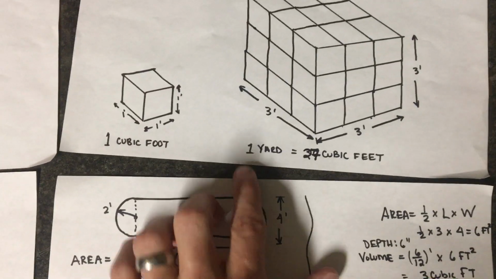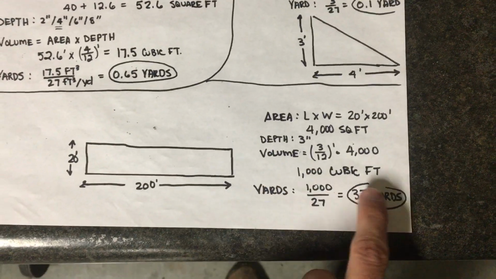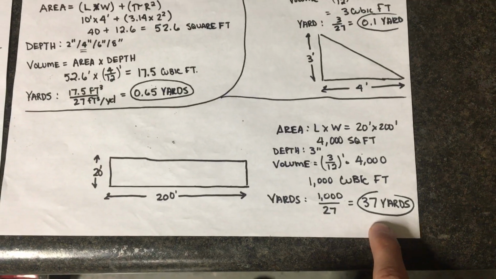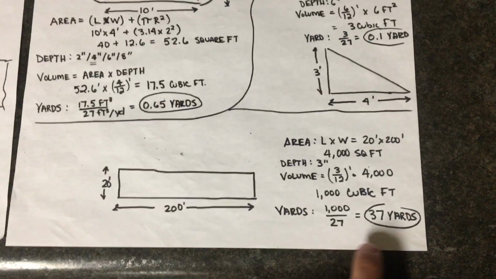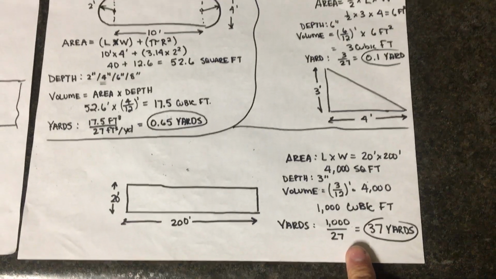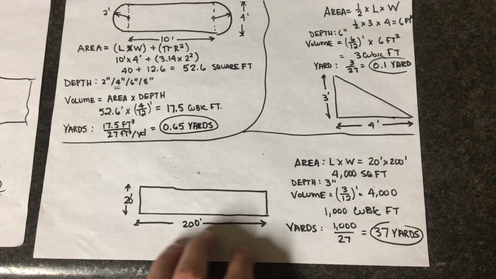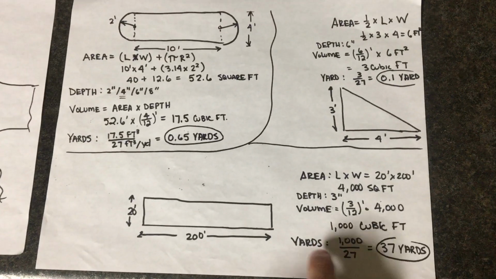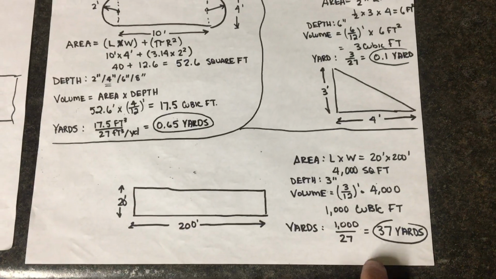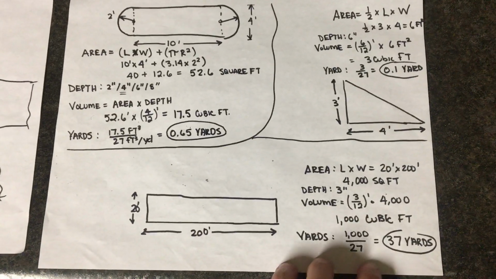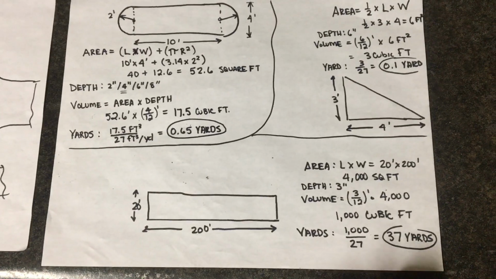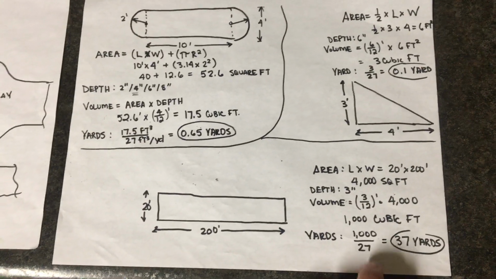So I think what I showed you up here, 1 yard is 27 cubic feet. So that's what I did down here. I have my 1,000 cubic feet of gravel that I want to put in. I divide by 27, and that gives me the amount of yards that I would purchase. Now, a lot of times gravel will come in tons, and I think it depends on what size gravel you get when you go from yards to tonnage. Maybe not, but that can probably be found online. But anyways, with this calculation as far as yards goes, if you're doing something smaller and you need 3 or 4 yards and can bring it in a small dump truck, you're probably better off to get it all at once rather than having them bring out 2 because you think it's enough and then needing some more.